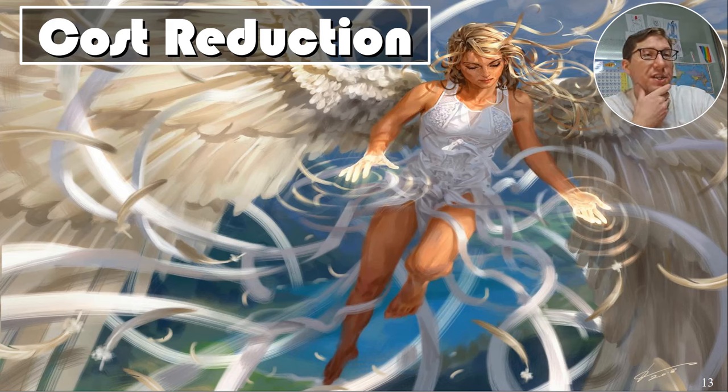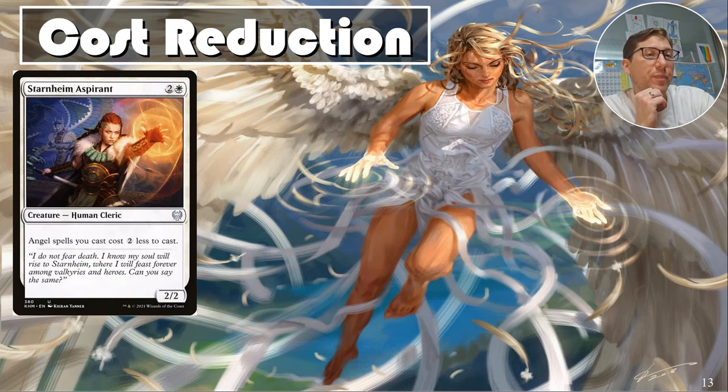Cost reduction. This is super important because the angels... We've had a few angels that aren't high CMC. There is even an angel that's only 1 to cast. I think it's a 1/2 flyer. But it's usually quite high. So Starheim Aspirant, 2 and a white for a 2/2 Human Cleric, not an angel, unfortunately. Angel spells you cast cost 2 less to cast. There you go.